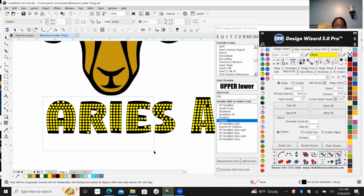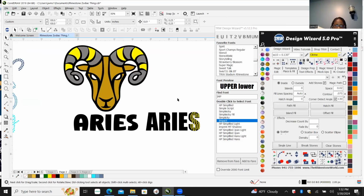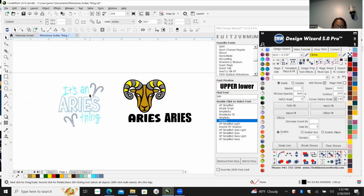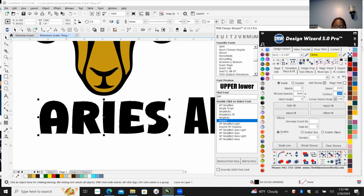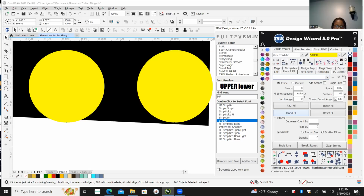But here's a trick that I came up with. If your style is going to be this style, where you use the vinyl to make the rhinestone outline and then just get rid of the vinyl altogether, we can change our contour right here. We play with our contour. Let's take it down from 0.75, because 0.75 has it right there on the edge. If we took it down to 0.06 and then did our hatch fill, it's closer.